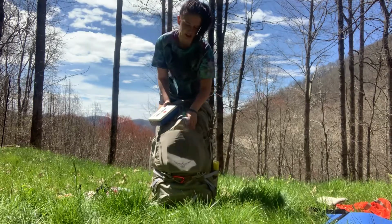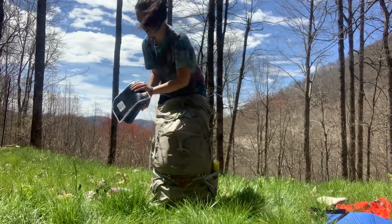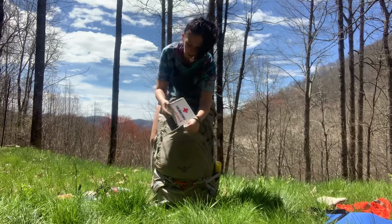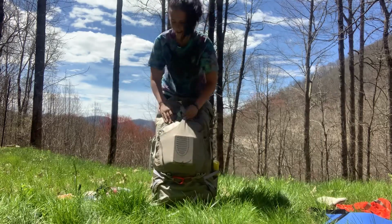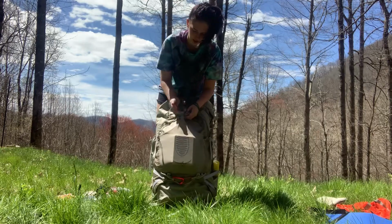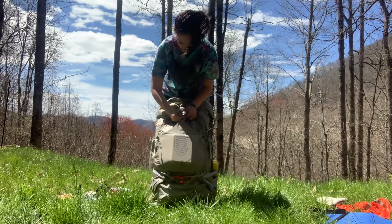So I'm going to put it, I already have a notebook in here. I always keep a notebook on me in my pack, but I'm going to put it in this little pocket out here. Kind of sticks out a lot, but now I don't even have to undo this buckle to get it out. I can just reach in there and pull it out. So keep that easily accessible.